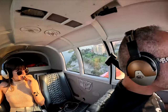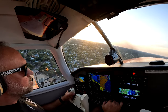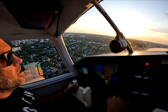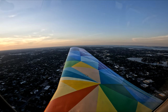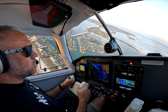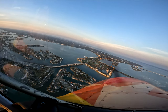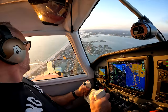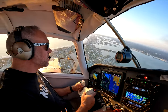Liam has really done a wonderful job of laying out the avionics setup on this plane. It's easy to read, it's very pilot oriented, and with the technology of glass cockpits really making their presence in today's aviation world, it's nice to see a vintage aircraft modified with modern touches. Everybody thinks that they need to go buy a brand new plane to get these modern perks such as a glass cockpit, autopilot, navigation, and you really don't. You can take a vintage airplane and literally make it modern just with these basic avionics updates, and it really changes the dynamic of the airplane.